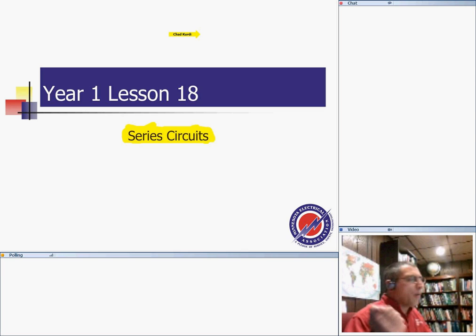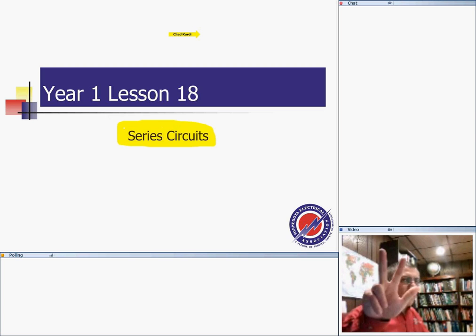Okay, so we're going to go ahead, guys, and talk about series resistors, and then we are going to talk about putting power sources in series, as in batteries. What if you add power sources in series? What happens if you have loads in series? And we'll talk about adding coils in series to make higher or lower voltage in terms of motors and transformers. So series circuits, if I have enough time, I'm going to touch on three things. Number one, resistors, which is the main function. Number two, coils for transformers and motors. And number three, power sources.